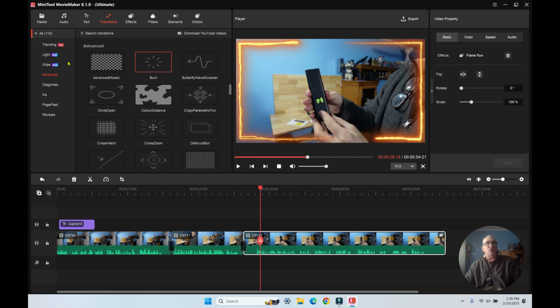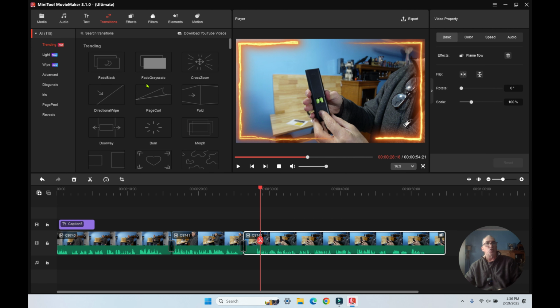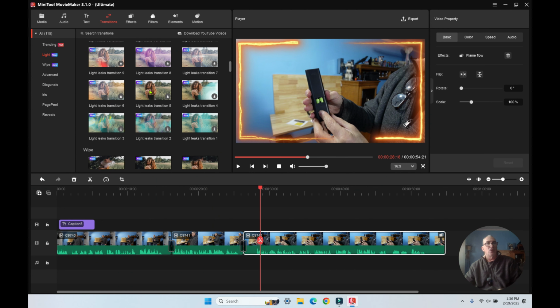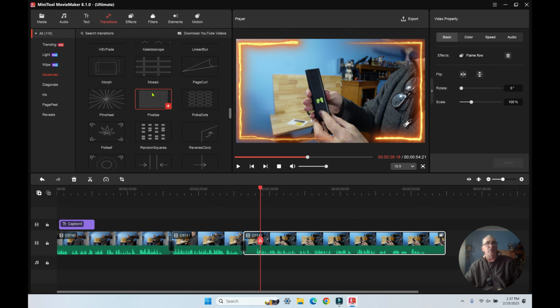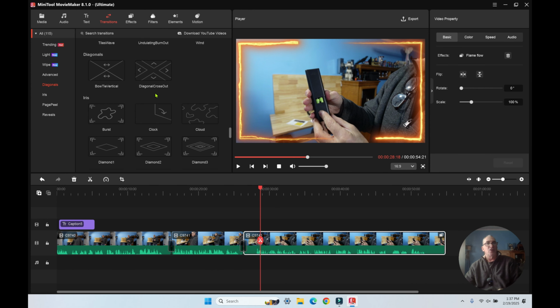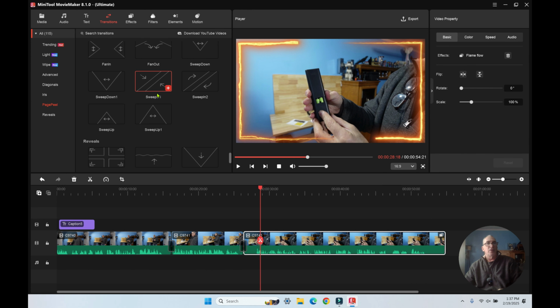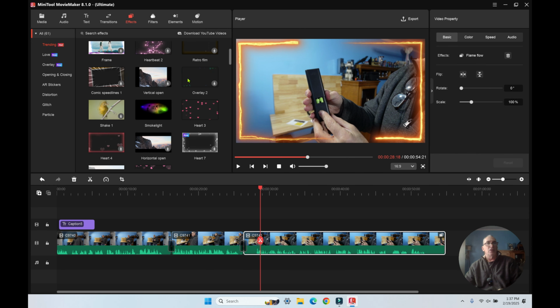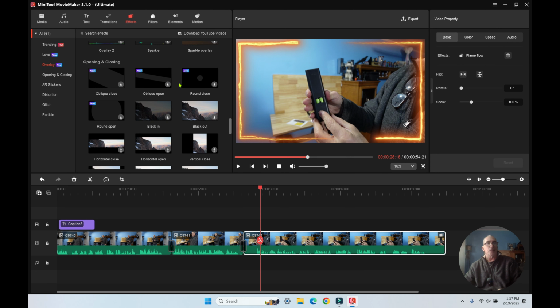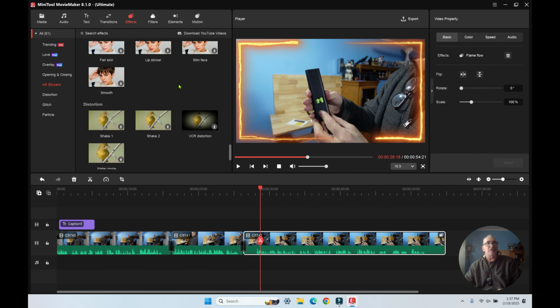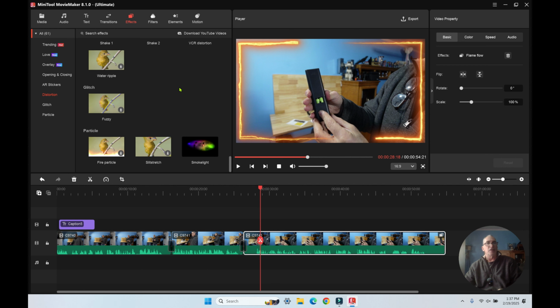I'll go in transition so you can see that we have trending, light, wipe, advance, diagonals, iris, page peel, reveal, and whenever future ones are added when you update. And in effects, you have trending, love, overlay, opening and closing, AR stickers, distortion, glitch, and particle.